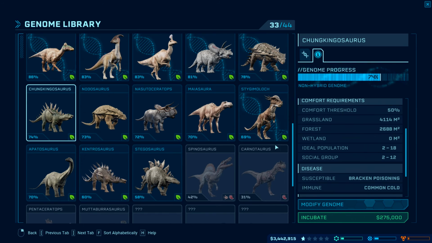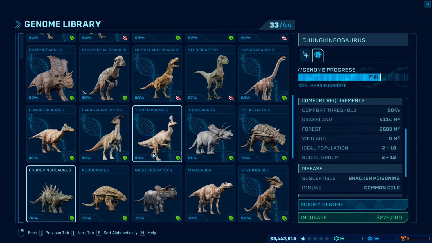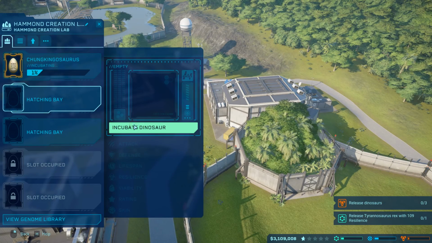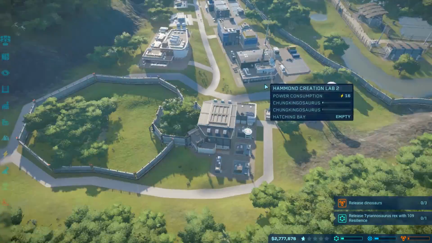Chirkinkosaurus. Could get some Chirkinkosaurus. Do we already have that? We have these guys. So might as well just put the Chirkinkosaurus there as well. Maybe some Hungosaurus? Let's do some Chirkinkosaurus. We need to have two of them. Let's incubate two of them. Yep, two of you. Beautiful.